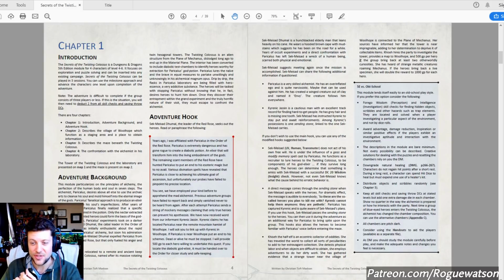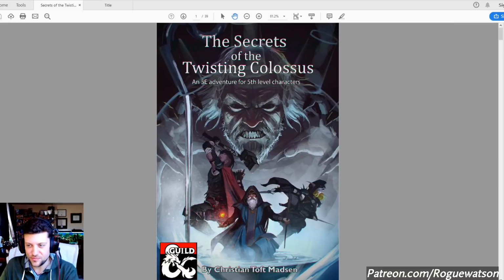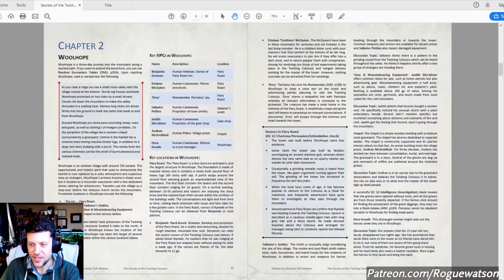Now, if it's still something like you figured out you need to turn this wheel, but you still have to turn this very hard wheel that has a strength check, then that's different. I can see why that still involves you having to make that check. Oops. Anyway, let's move on.